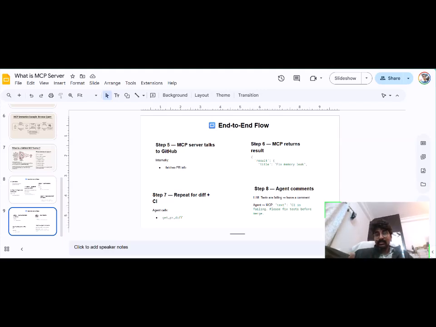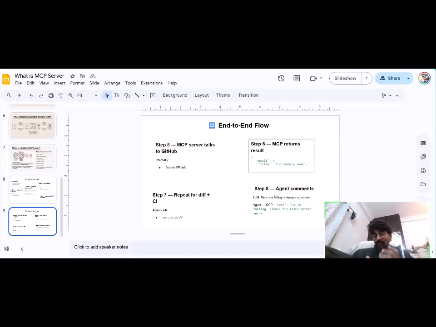And the fifth step: the MCP server receives the query from the agent, and the MCP server already knows the context. It will fetch the related PR information, and it will do the diff. It will check whatever the task needs.